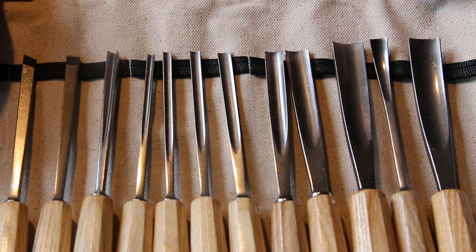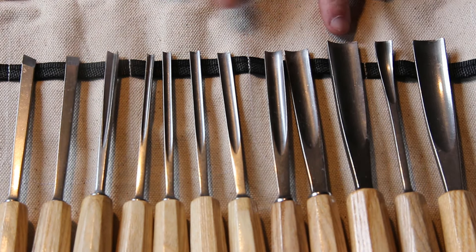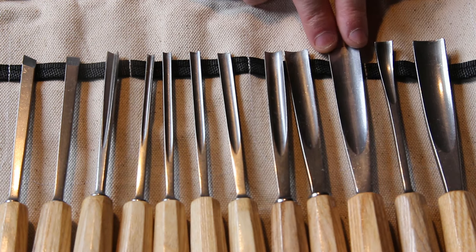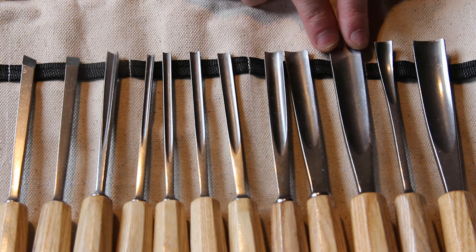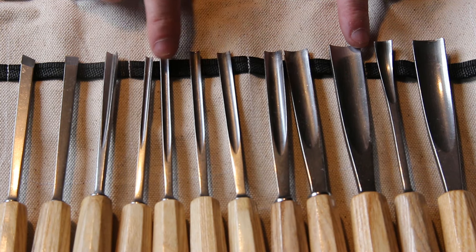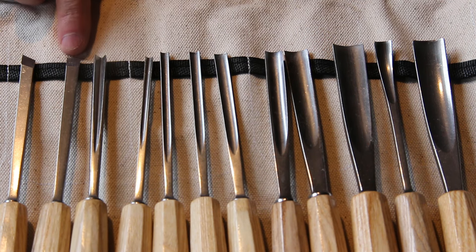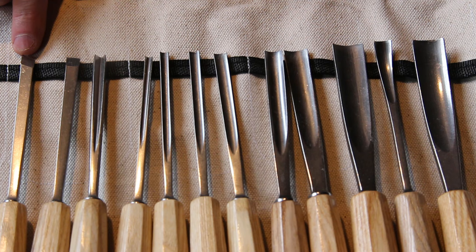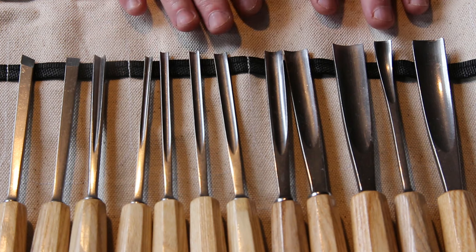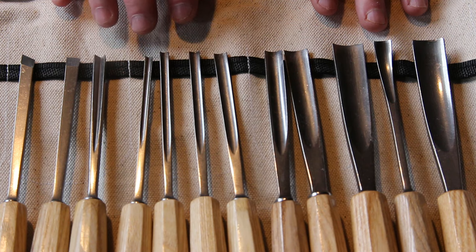I've put these into a sensible order I think. We have here a large and a small spoon gouge. We then have a range of normal gouges ranging from this one which says it goes up to 20 millimeters, down to this one which says it starts at three millimeters — so there are seven of those gouges. We then have a V-shaped profile, a straight one, and a skew. From a complete novice who's not done any woodworking at all, this feels like a reasonable range of carving chisels, but then what do I know?